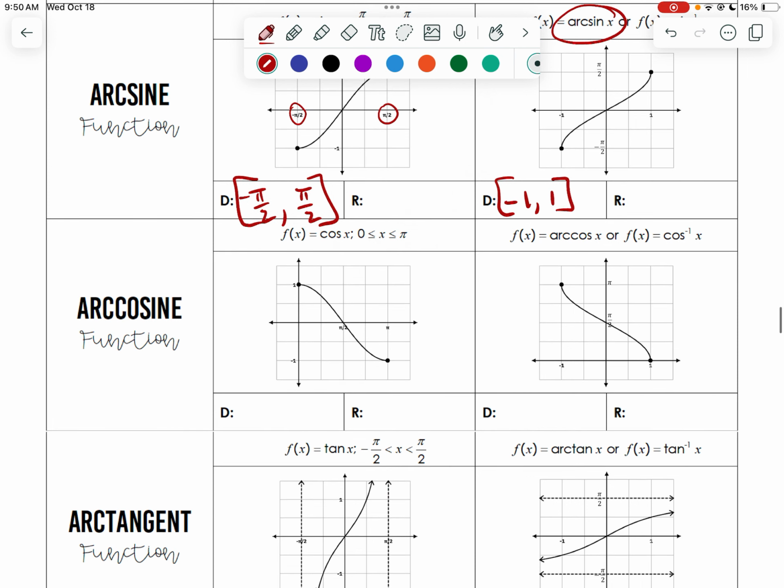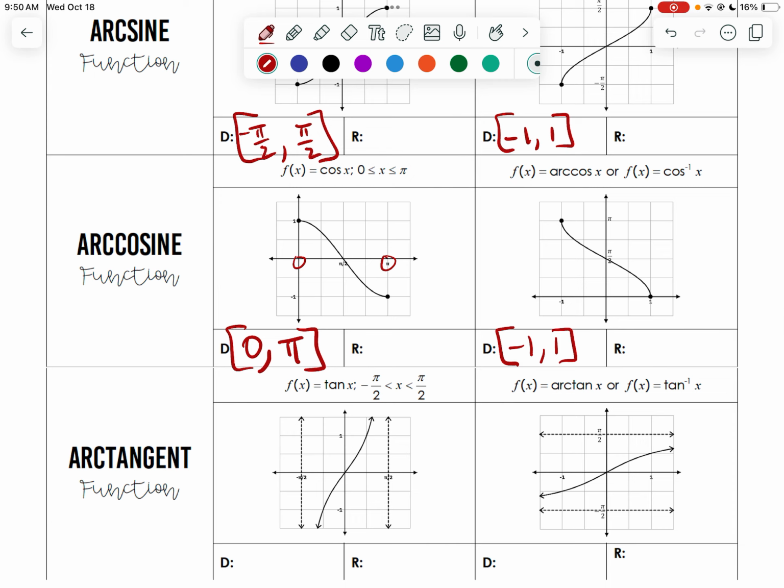Okay. Arc cosine. So the cosine function, again, does the same thing. It just keeps repeating. So same thing, if I did the horizontal line test, it wouldn't pass. So we restrict it so that when we do the horizontal line test, it will pass. So cosine gets restricted to the domain between 0 and pi. So pi here, 0. Okay, so then the inverse cosine, that's restricted between negative 1 and 1. That's if you reflect it over the line y equals x, the inverse. Okay, these are the important ones that we're going to need to come back to.